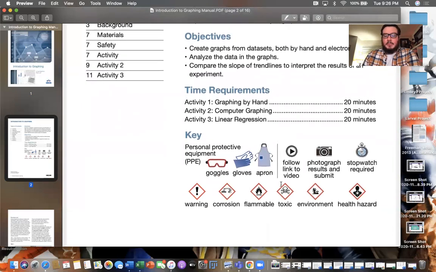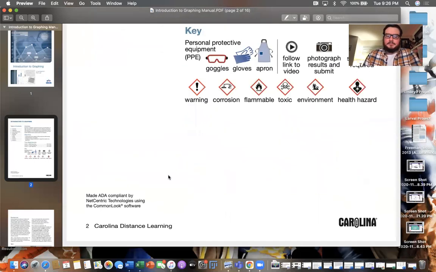Other things, if there are any steps in these labs that require personal protective equipment or PPE, it'll show. But this lab is completely done on paper and your computer, so that's really all you need. You don't need anything to protect yourself with this.